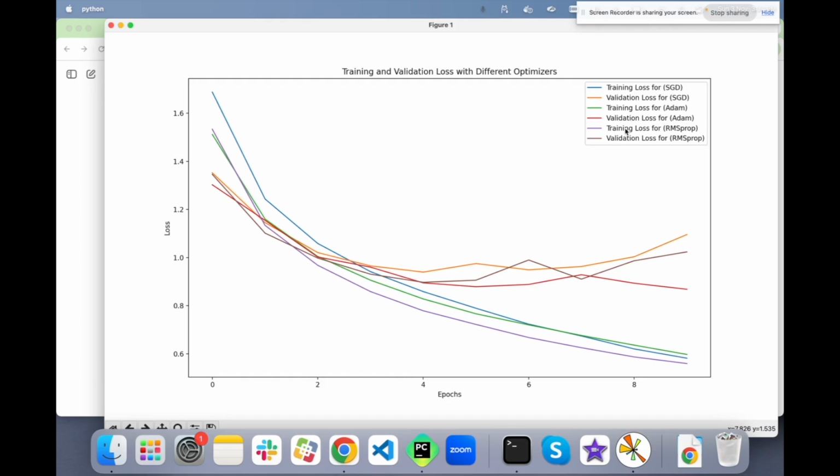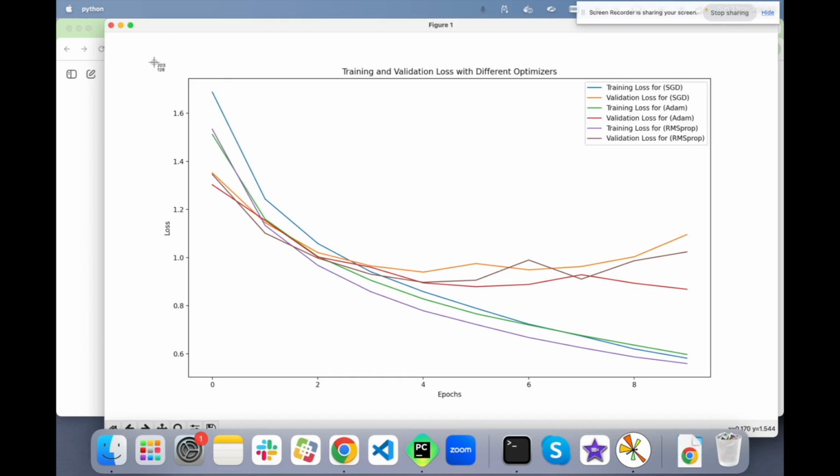For the RMSprop, the training and validation are violet, dark and light. If we look further, there is a better jump in the loss. It decreased way further than the Adam. Here is the graph, and it is going like this. So the loss is even lower than the Adam. But for the validation, it is not as good as for the Adam. See, there are bumps here, and it increased too much here.